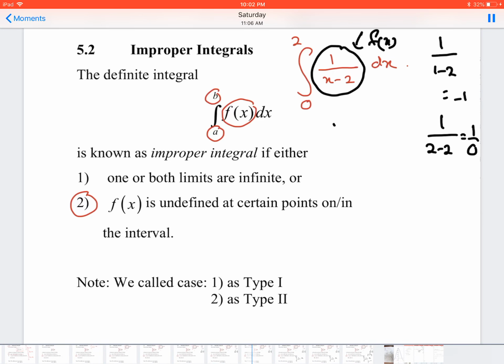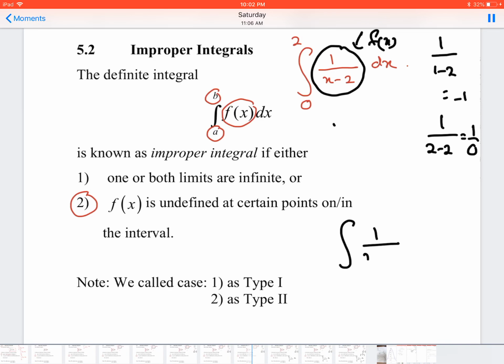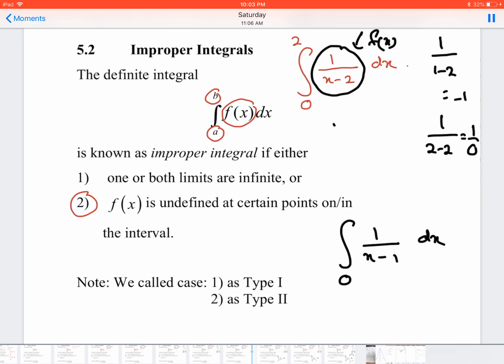Or maybe you can find a function, and I'm using the same function, 1 over x minus 1, for example, with respect to x, and your limit is 0 to 3. So now we check whether the function can be evaluated at all x from 0 to 3. We check 0, the smallest. So we replace x equal to 0, and we get a number, right? And the same goes when we replace the highest value 3, we still get a number.